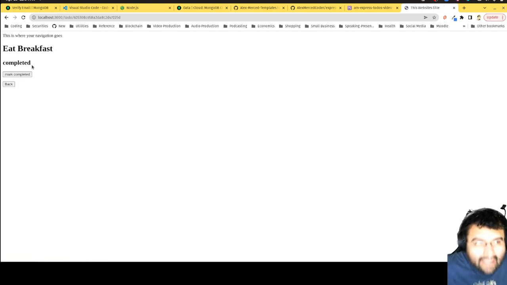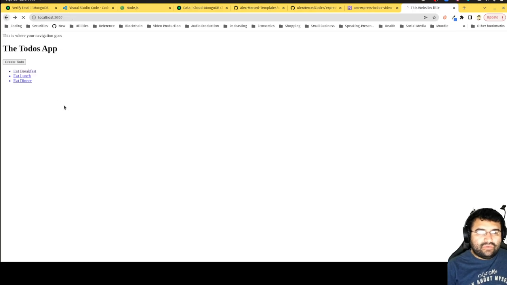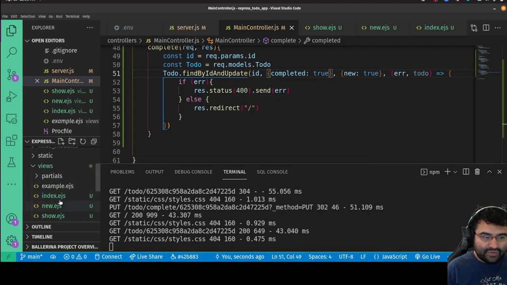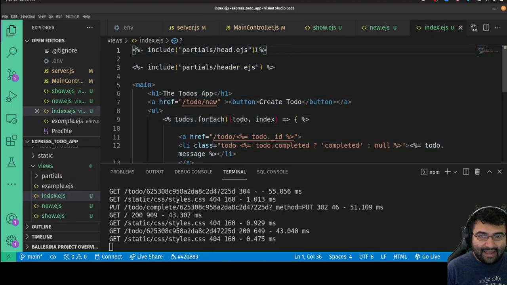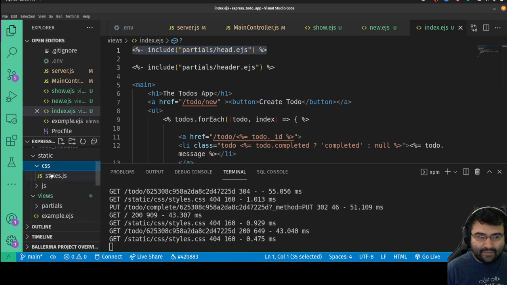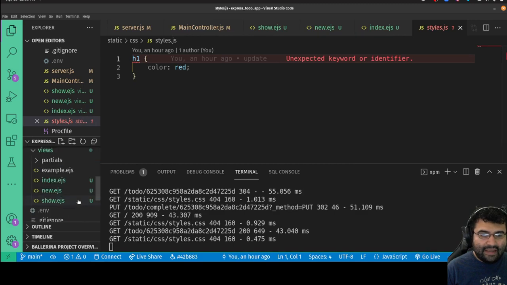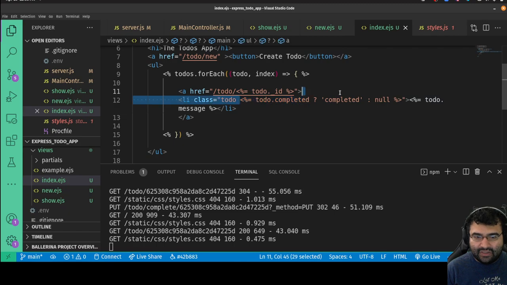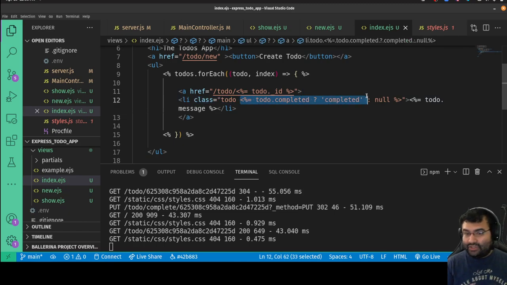Nice. Now what I do want is I want it to show up as scratched through if it's completed. So I do have a CSS style sheet because we've been using those partials. All of our files have that head.ejs partial, which connects this CSS file that's in here. If we go back to the way I did my index.ejs, I gave these a conditional class. So this completed class only shows up if the to-do is completed. So I can style that so I can say, hey, the completed ones show up differently.